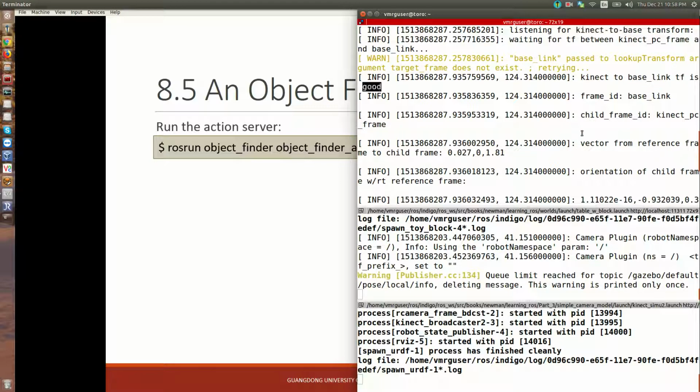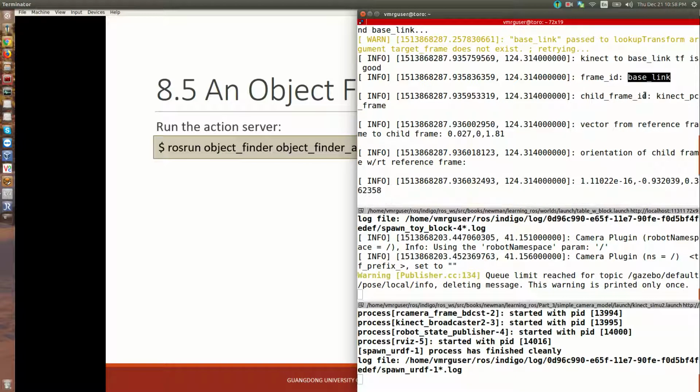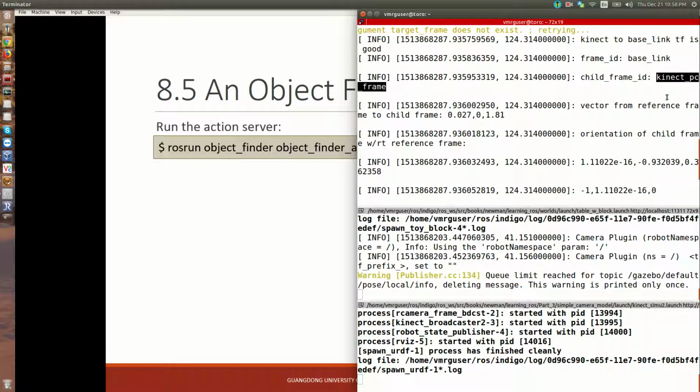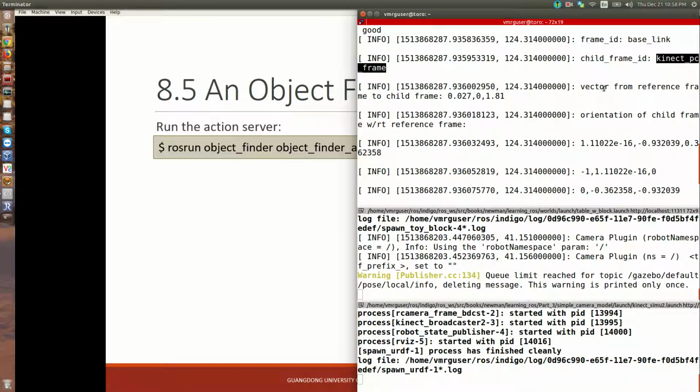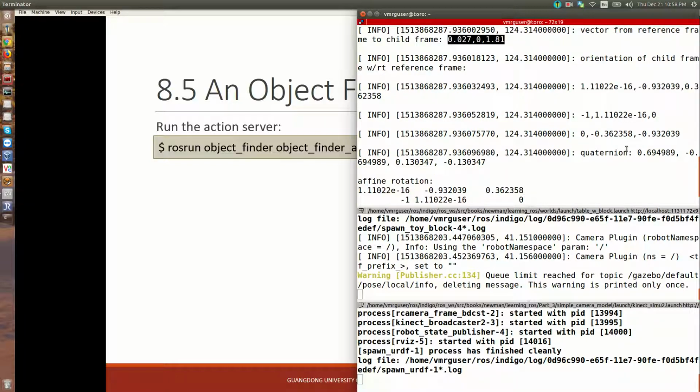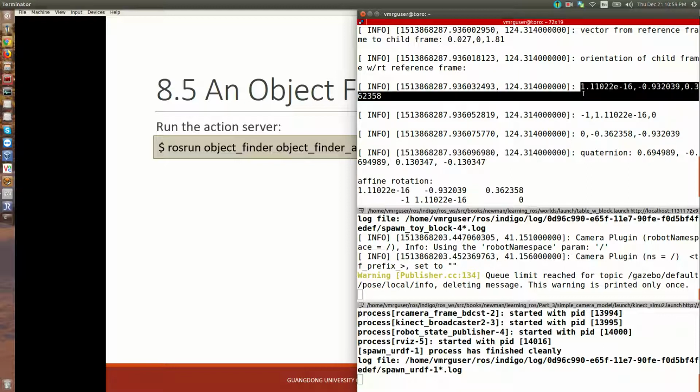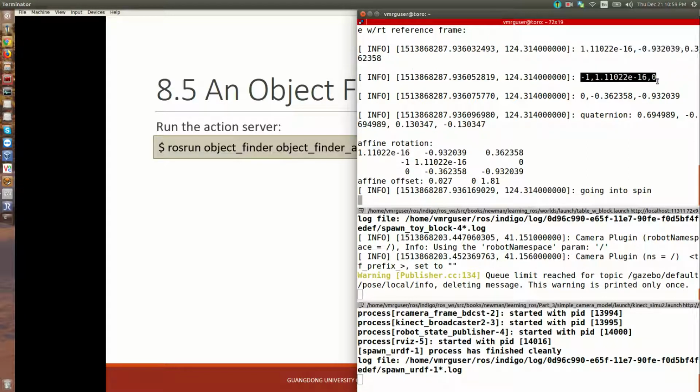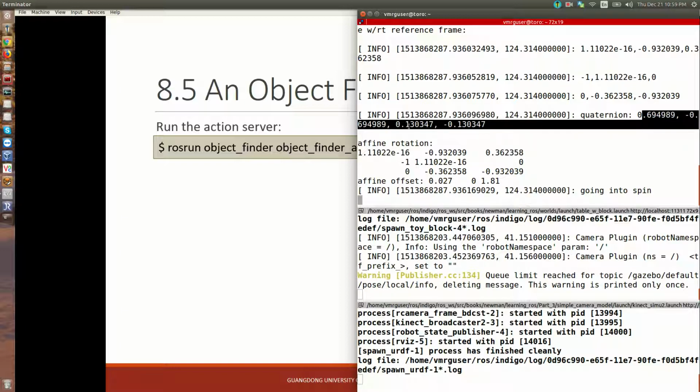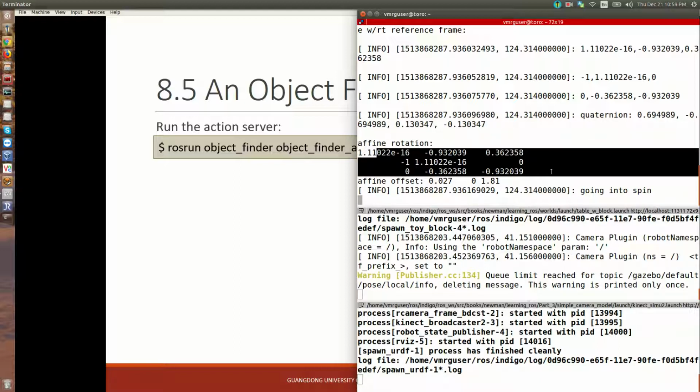We find it, and then we get this frame ID set to the base link, the child ID to the Kinect frame, and then we have a vector from the reference frame to the child frame in this direction, and then we have this orientation. We can convert that into a quaternion or represent it as an affine rotation or a rotation matrix like this.